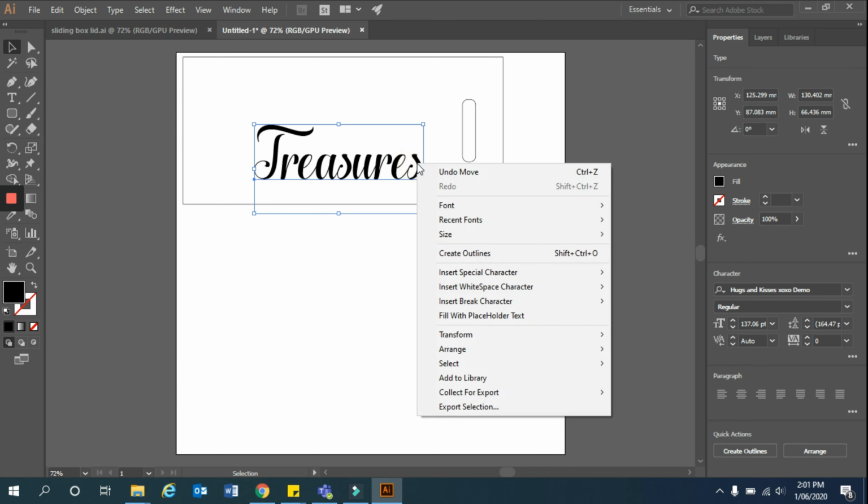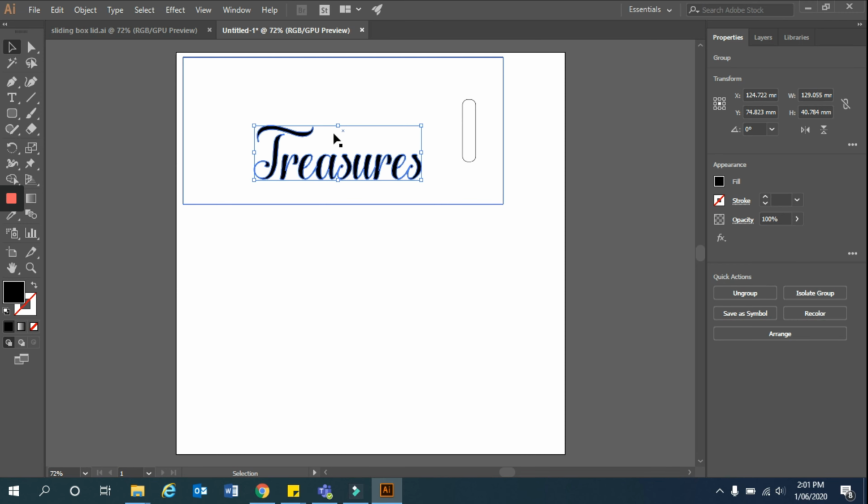So what you need to do is right click, create outlines button here, and now that should recognize on the laser machine as not a new font, but as an outline of the font that you have downloaded. So it's kind of turned itself into a picture. So that's pretty much ready to laser cut.